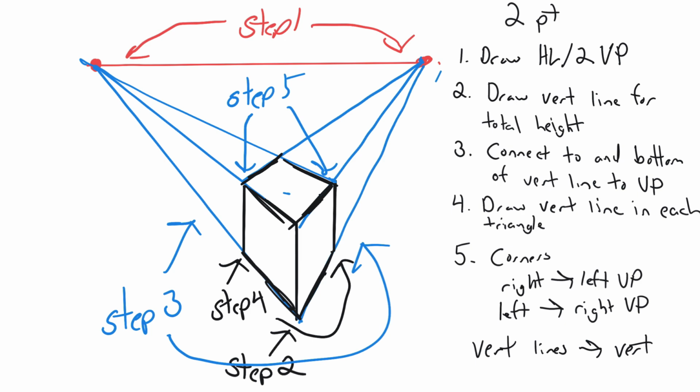Again, they can look different and they will look different depending on where your vanishing points are and where your vertical line is. Let's move over to a 3-point perspective. We've hit the big daddy of them all, a 3-point perspective. We're adding another point, so that means we're adding another rule.